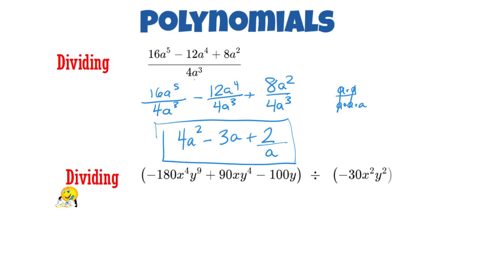Now, some of you would maybe like to do that exponent rule where you'd write 2 minus the 3, so you'd write a to the negative 1. Well, you can do that, but you should always simplify that. Anything with a negative exponent gets shifted, and that a ends up down in the denominator. So this, what I boxed in, should be what your final answer is. Now, do you need to go through all of this work? Well, I'd like to say no. No, you don't.